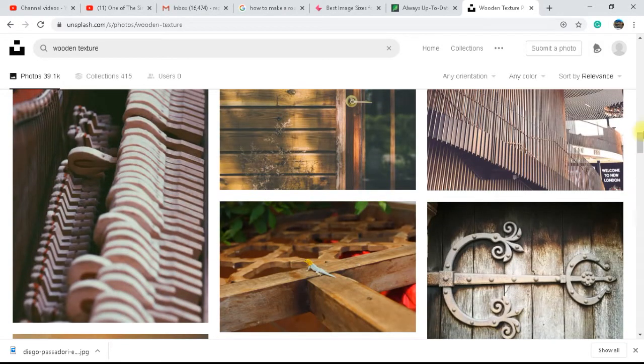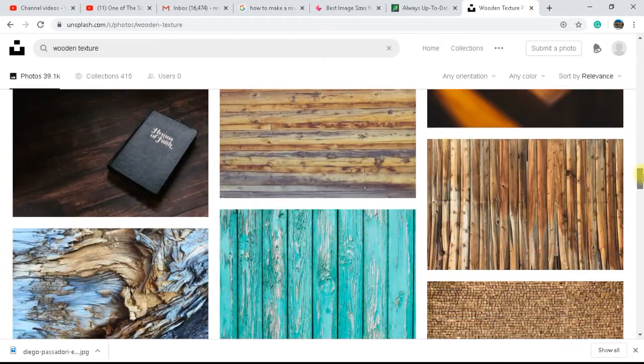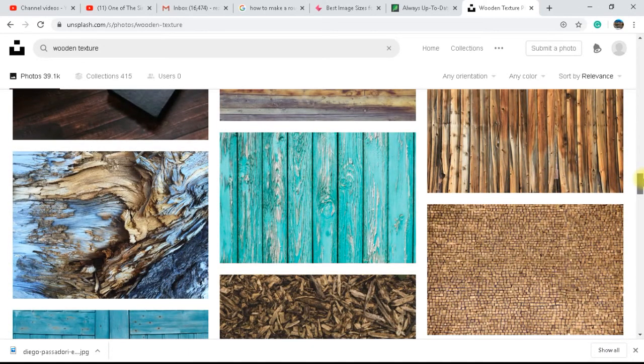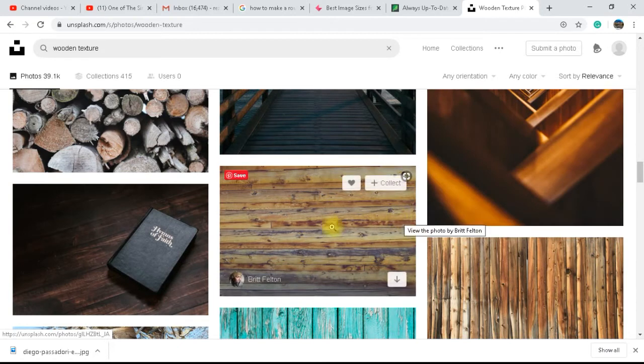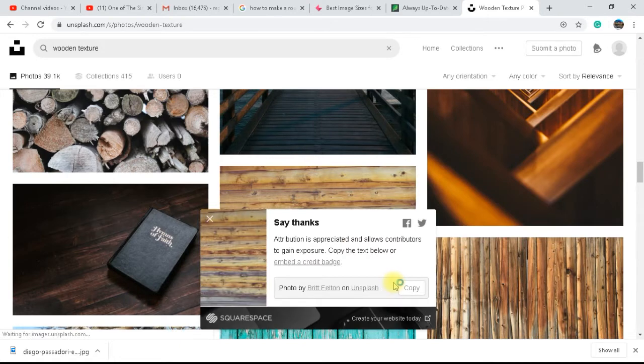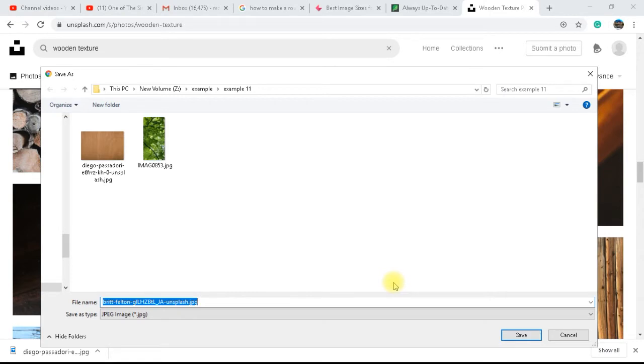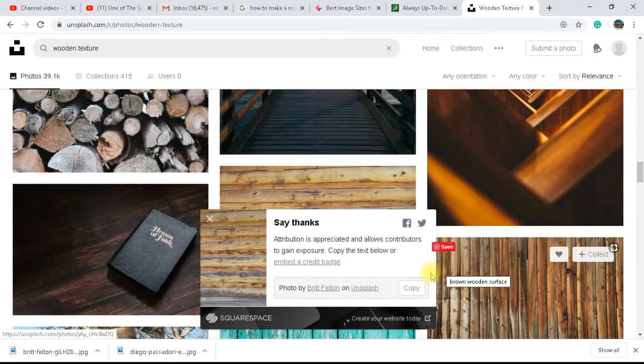And this wooden texture, I'll be using part of it. I'll not be using it completely. So I can select this one, for example, and I make download. When you download your image and use it as a background, you need to give credits to the one who uploaded this image. So I save it, and from here you copy, and then you edit. As you can see in the description, I'm adding credit for those whom I'm taking the pictures from, to help them spread.